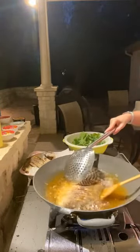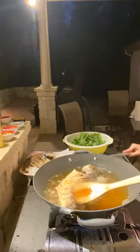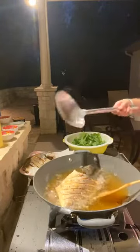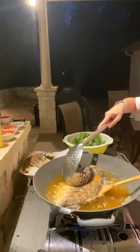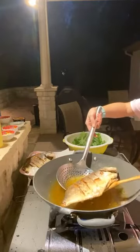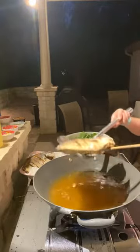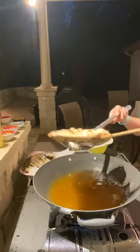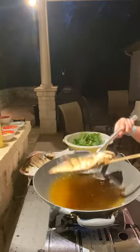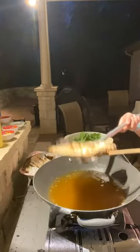Okay. So, I think this pompano is ready to go. See how it's golden brown? That's what we want. Golden brown, yummy goodness. You just have to be careful when you're picking it up. Golden brown on both sides. And we want to try to get all the excess oil out of there. Next up, I'm going to make the Thai chili sauce, here in a bit, after this.